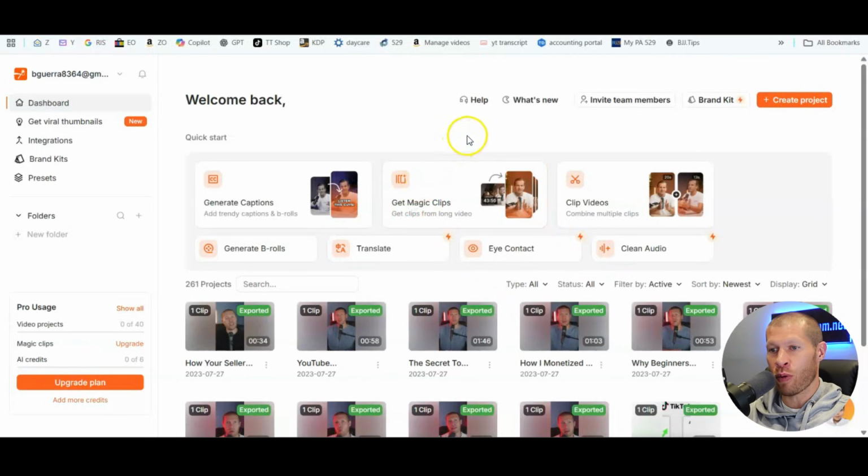So they have really improved a ton and come a long way since just generating captions, which like a year and a half ago when I first started using this software, they mainly just generated captions, but now they do a ton of different things on top of that, all right? So this is literally the software that I use myself, obviously not to just grow pages to 5,000 followers for TikTok affiliates, but also in my own business as well.